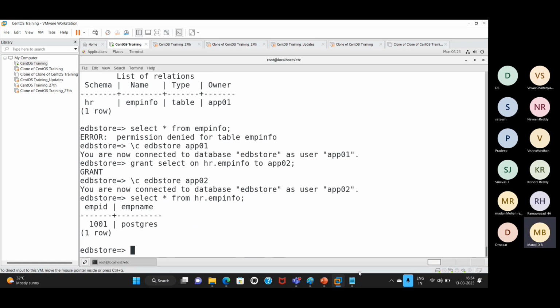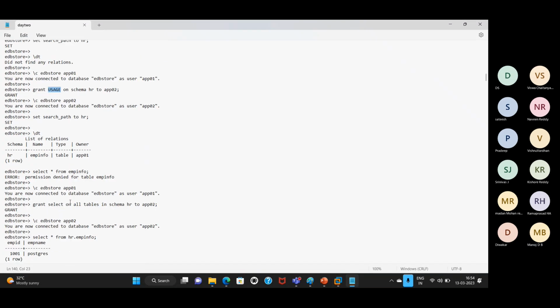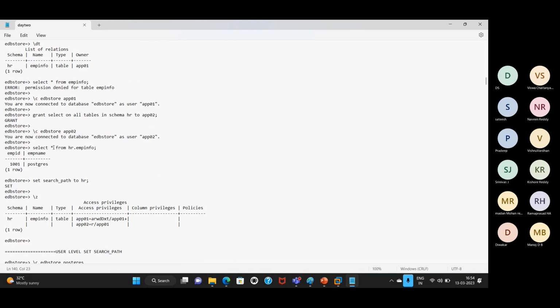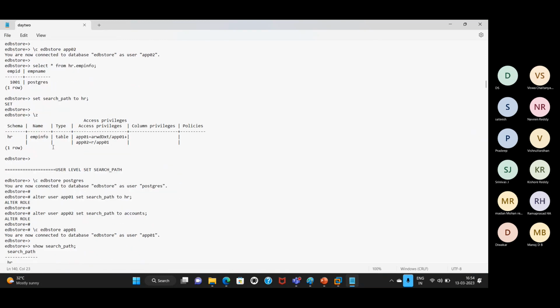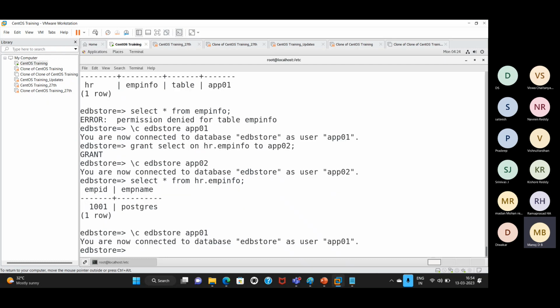Okay, guys, now let's see what is next. How to check the permissions for the particular table, what all the permissions are there? See here, \z, and you just specify the table name. In Sybase, we use sp_helprotect, correct?